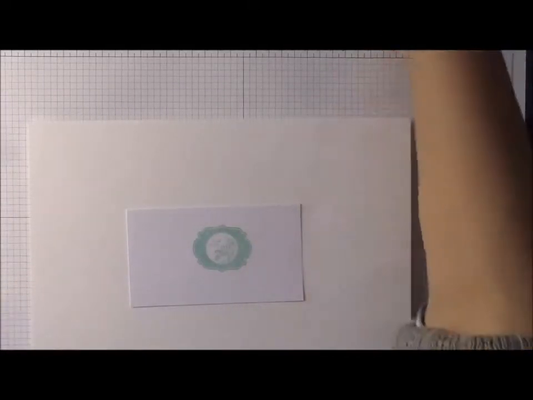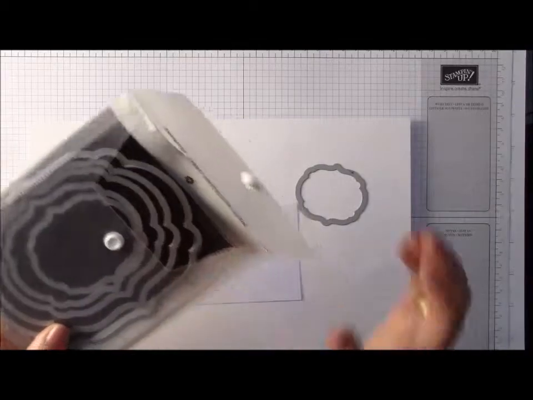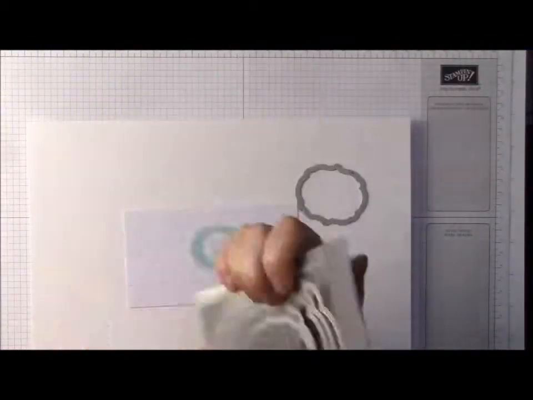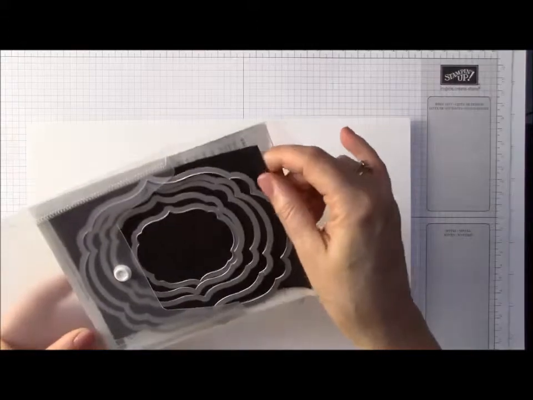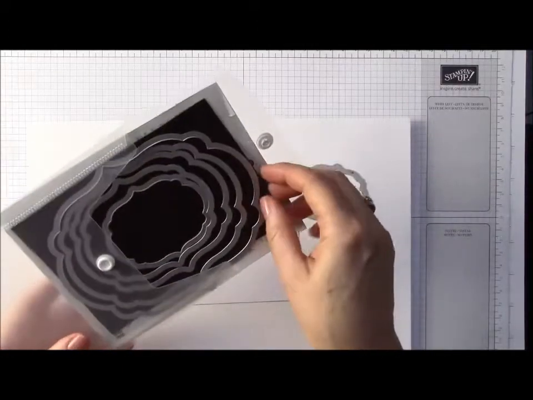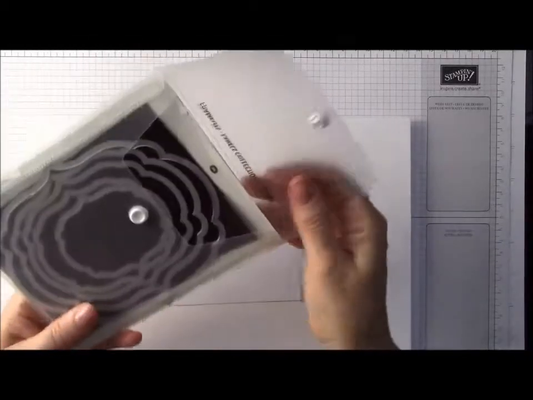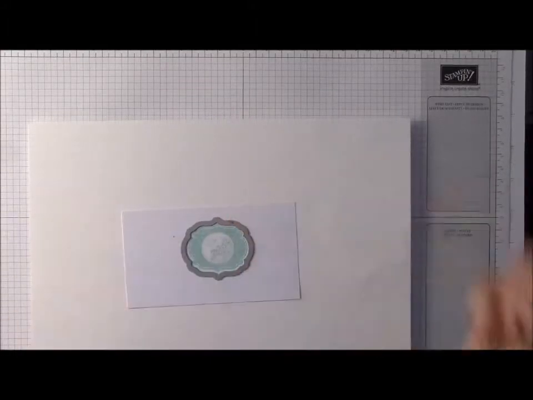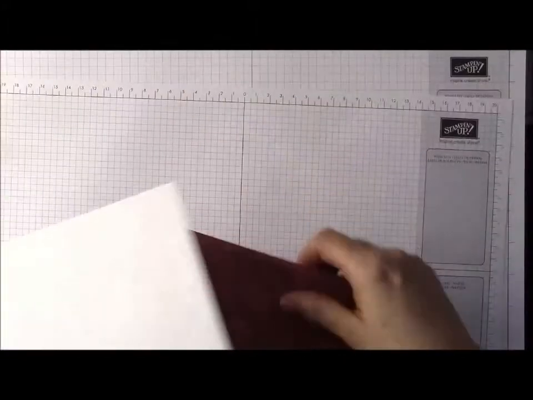Right, next thing, I want to cut that out. And there's a matching set of framelits that go with this set. They fit this set perfectly. And the framelits are called the Labels Collection. This is what I do. I keep the wallet that they come in and then just cut a little bit of magnetic sheet just to fit in there. And then I find that these don't slip around. So I've taken the smallest one out of that, popped it on there, and I've just run it through my die cutting machine. So that's all I've done. So it just saves me having to get my die cutting machine out here and shake the table.